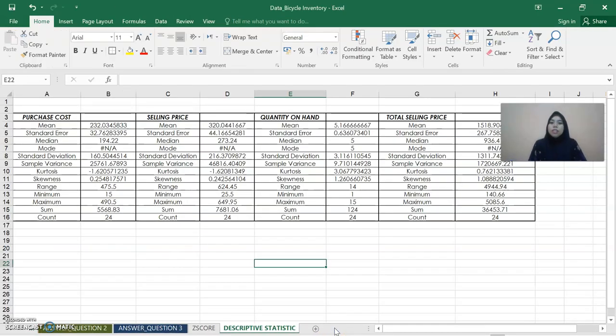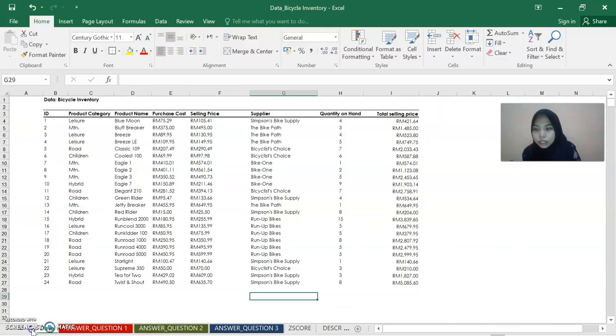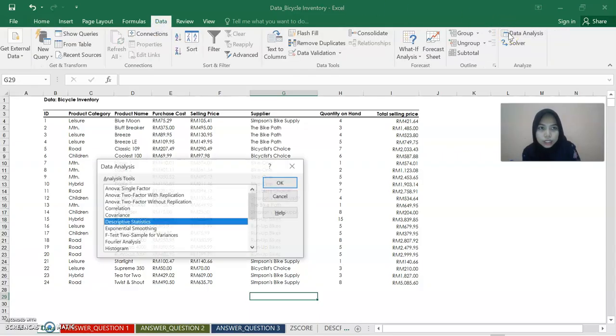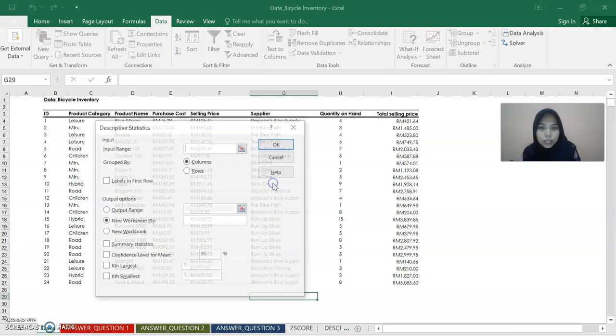For descriptive statistics, there are the purchase cost, selling price, quantity on hand, and also total selling price. For descriptive statistics, I just add the data sheet, then we click the Data tab, and then Data Analysis, Descriptive Statistics, then we click OK.